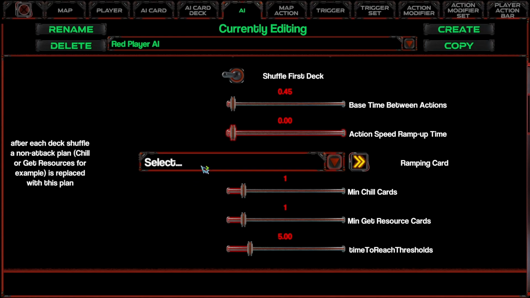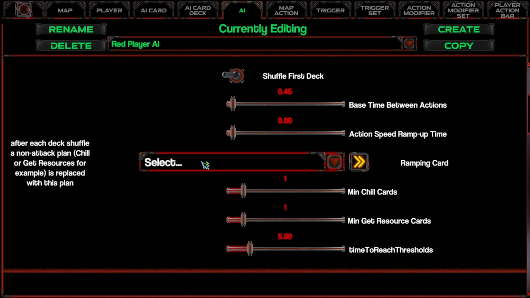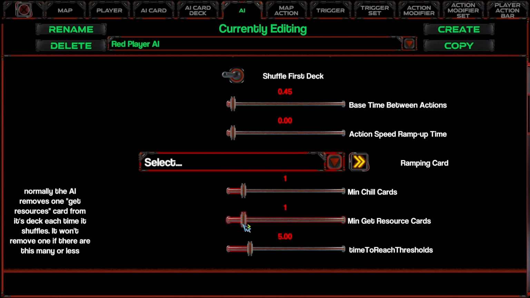So you have some card that is generally the more aggressive card, though you could also use this to power the AI down over time, that will get added into the deck. You can select any of your cards to be the card that gets ramped to. And this card goes in and replaces either a chill card, meaning the AI is doing nothing, or a get resources card, because you generally want the AI to spend less time doing that as the mission goes on.